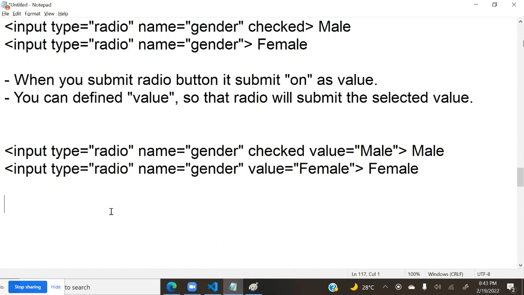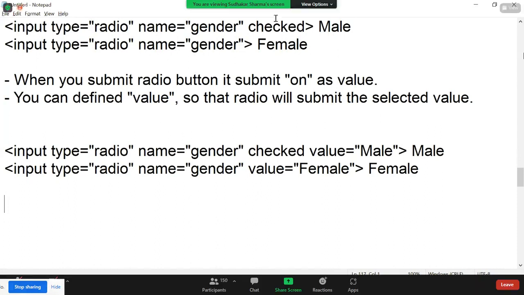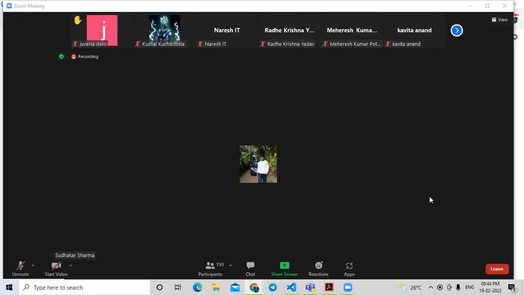Now, similarly, we have check boxes, list boxes, drop downs, and other options in the form that we will see in the next session. In the Monday session, we will discuss the other controls. If you have any doubts, you can raise your hand. I can get back to you. So in the Monday session, next, we will do the other options.